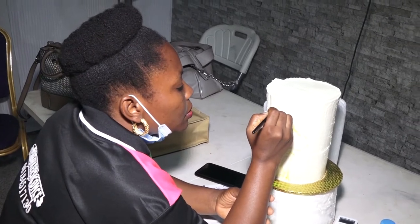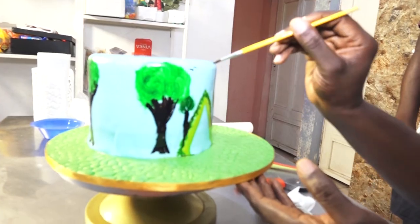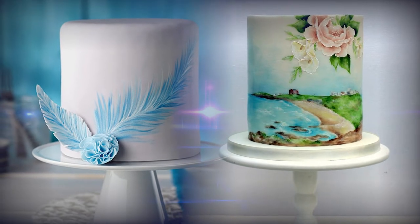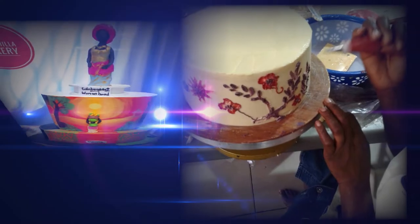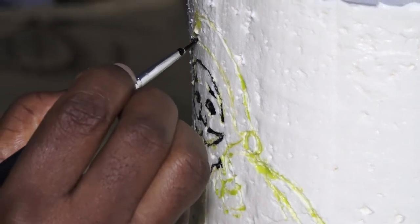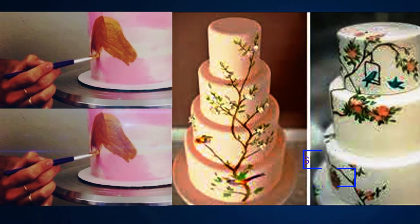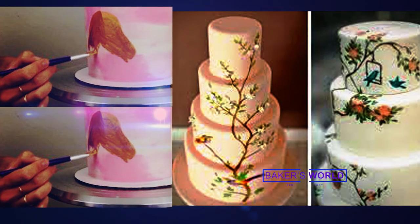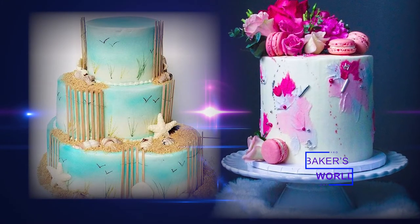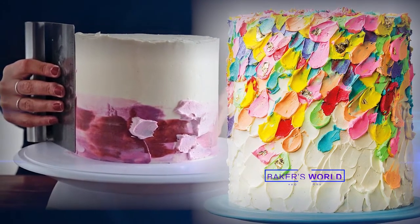Painting is fast becoming a trend amongst artistic bakers. It might interest you to know that you can paint your amazing designs on either your buttercream or fondant cakes. Cake painting is a relaxing way of expressing your concepts on your cakes that any art-inclined person can appreciate. This cake decorating technique requires much patience, time, and creativity to achieve a great job.